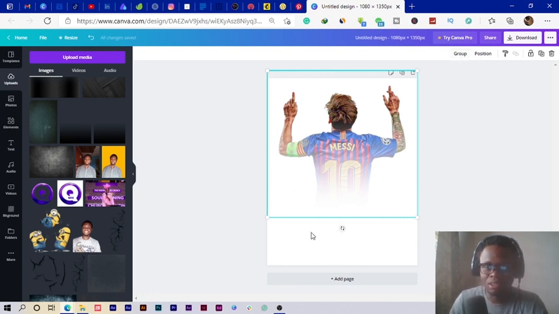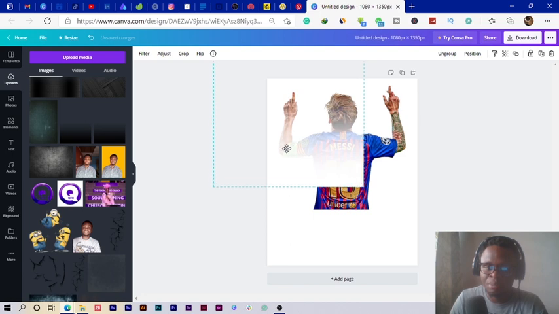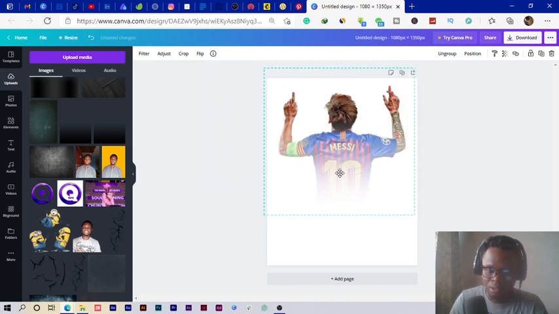So you can see I've added a duplicate. I duplicated the gradient, and I've selected both gradients. Then I'll just group them. So this is what we have at the moment. They become one element, and it makes it easier to move them around. So that's what I'm going to use.